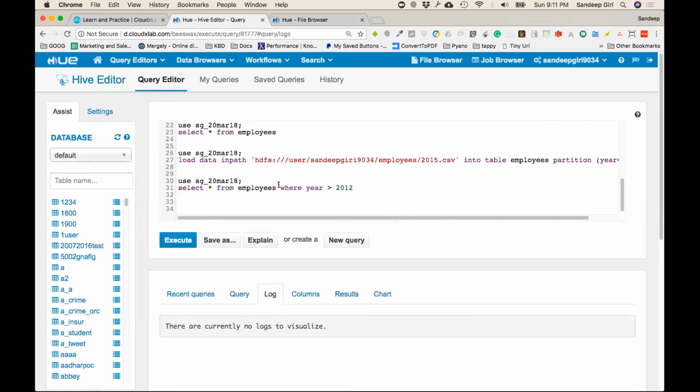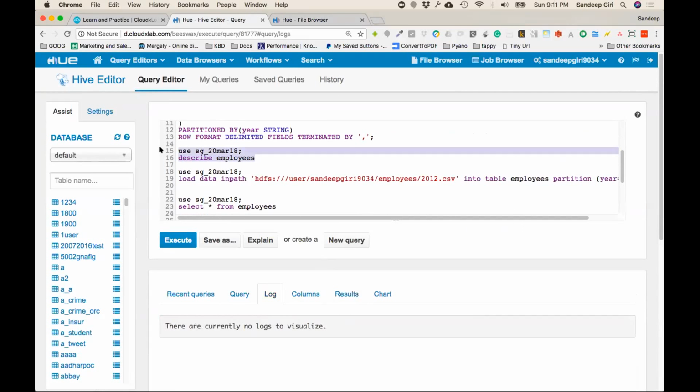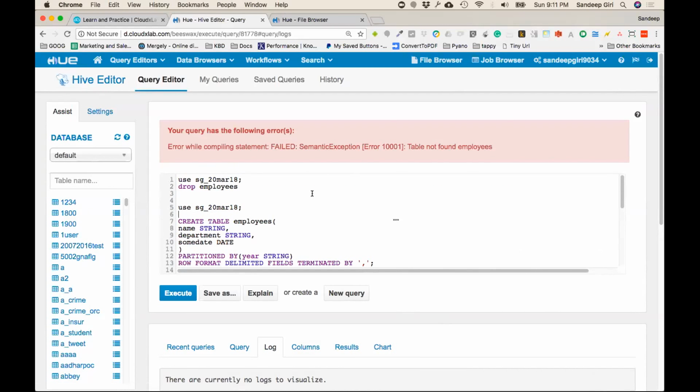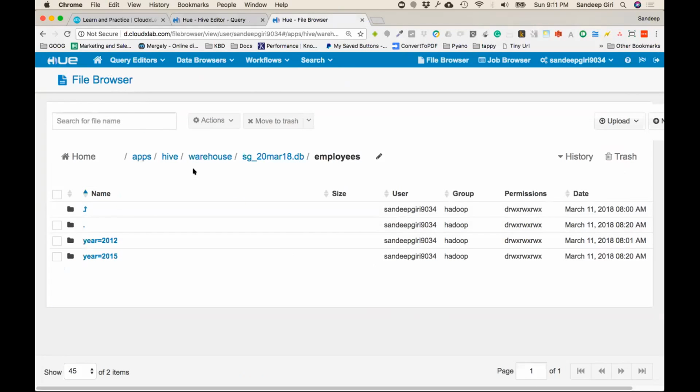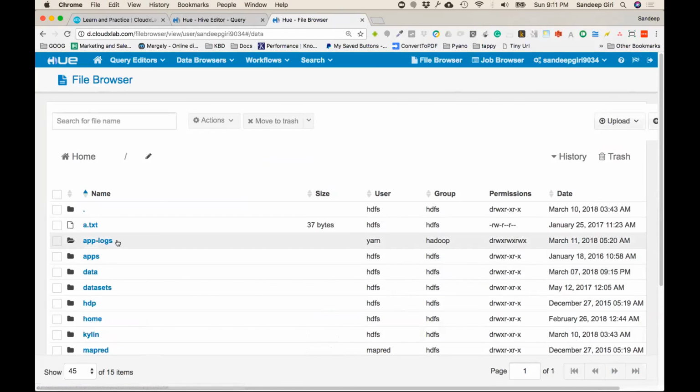Let me check if it is still there. Table not found. Good, the table is deleted. Now I'll have to again copy the data. Let me just copy the data.